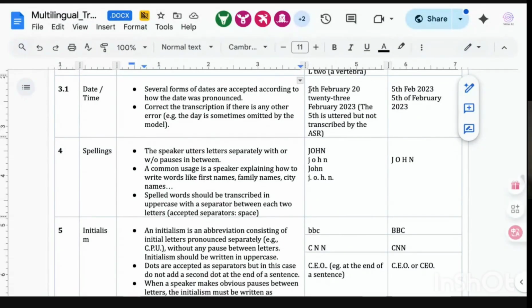It's better to look at the example than reading this. Feb 5 February 2023. You see, it's illogical when we have digits as 20 right here, but then 23 in written form. It should be like this: the 5th February 2023, all in digits.